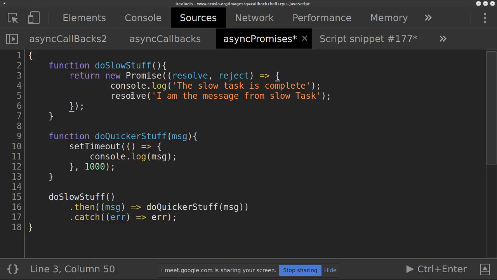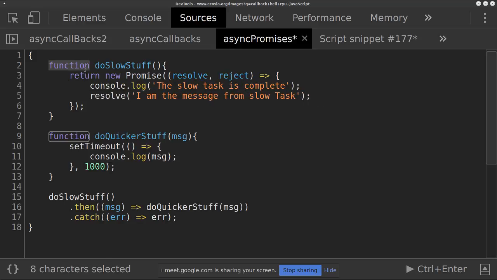So you can think of the resolve method as like the return for promises. So we return from normal functions, yeah, and we resolve inside of promises to pass on some data further on down the chain.